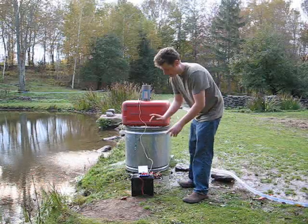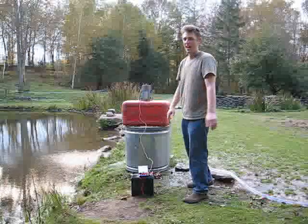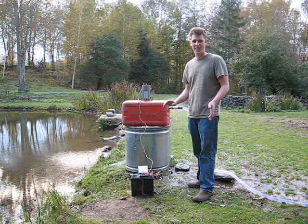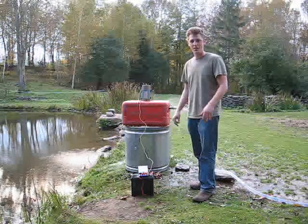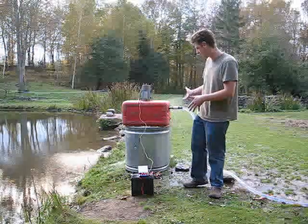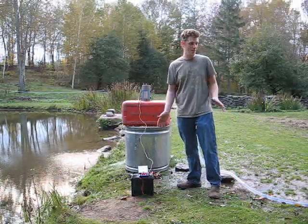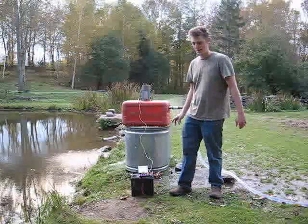It's right now charging this battery at approximately 1.8, 1.9 amps, and if we do the math times the voltage, which is charging at like 15.8 volts, we get about 27.9 watts, and that's our total output. So it's putting out close to 30 watts out of a pretty minimal hydro setup. And that's continuous, so you do get pretty good power output.